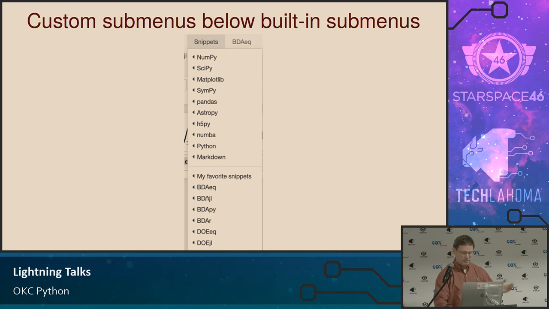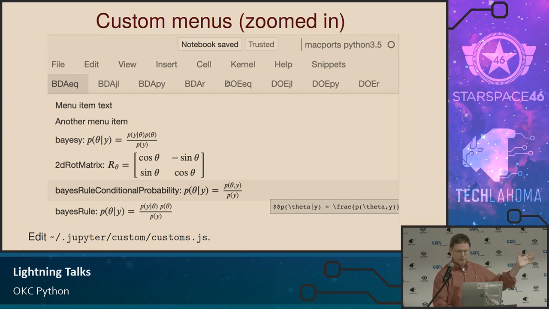I'm developing a set, and they can be displayed under this single menu, or alternatively, to cut down at least one layer in this hierarchy of cascading menus, you can have these displayed as independent menus, as I've shown here. BDA stands for Bayesian Data Analysis. EQs is for equations. I have LaTeX typeset equations, so it's nice to be able to recycle those. It can take a lot of time initially to set those up. That's just one display, but actually, I have a fair number of these. I've zoomed in on this particular one, BDA EQ. This is the menu that shows up below. I've selected one snippet here.